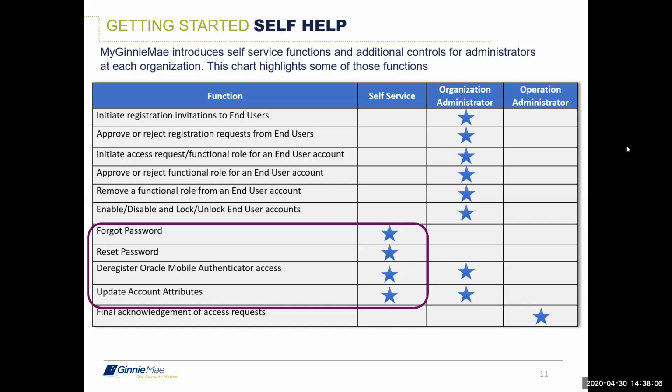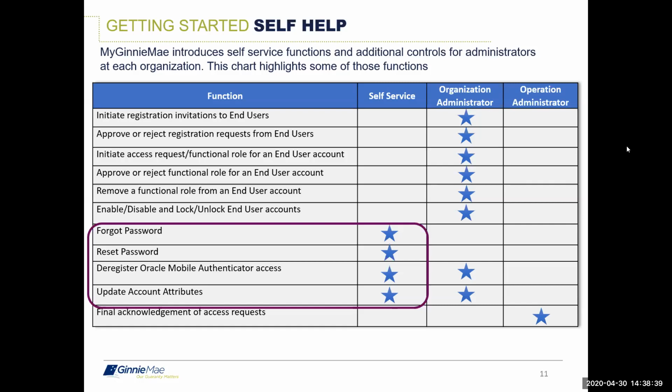Other than that, it's your organization administrators that do all of the account management and maintenance for you, with the exception of just a few things. You are now able, as an end user, to conduct what's called self-service activities. If you have forgotten your password or you need to reset your password, you're able to do this on your own. You don't have to contact anyone, and it doesn't do you any good to contact the operations administrator, because they certainly can't help you when you're logging in through MyGinnieMae.